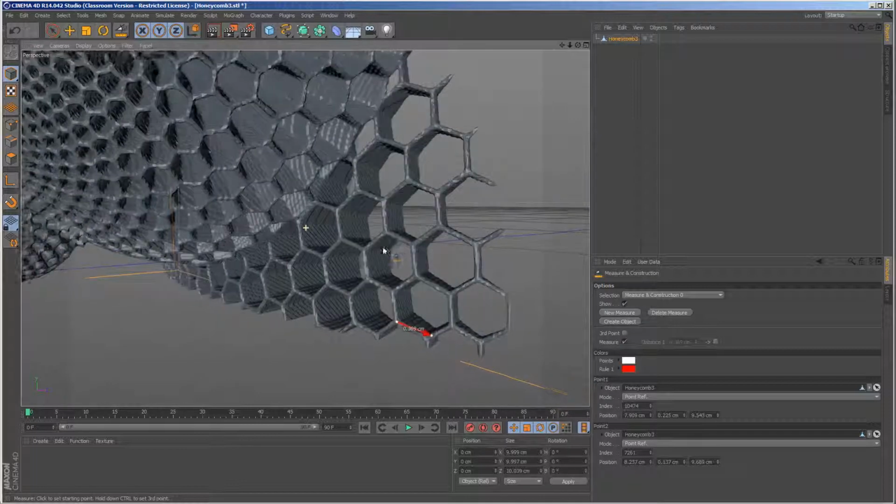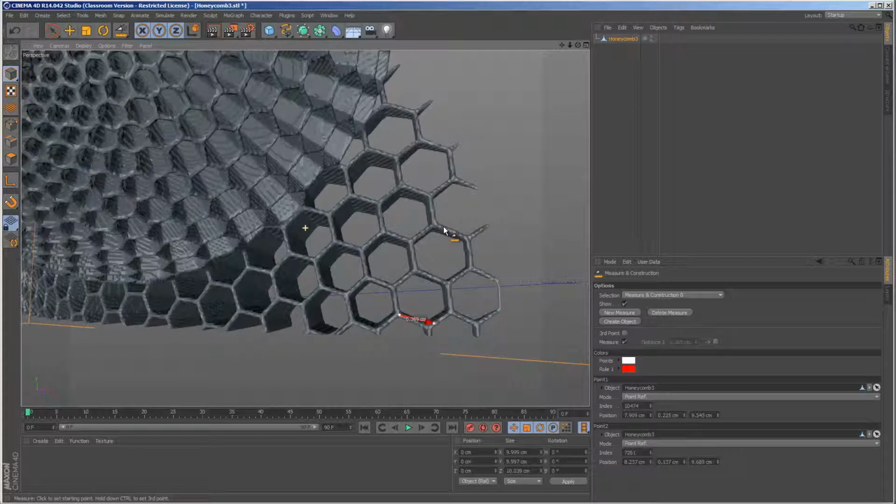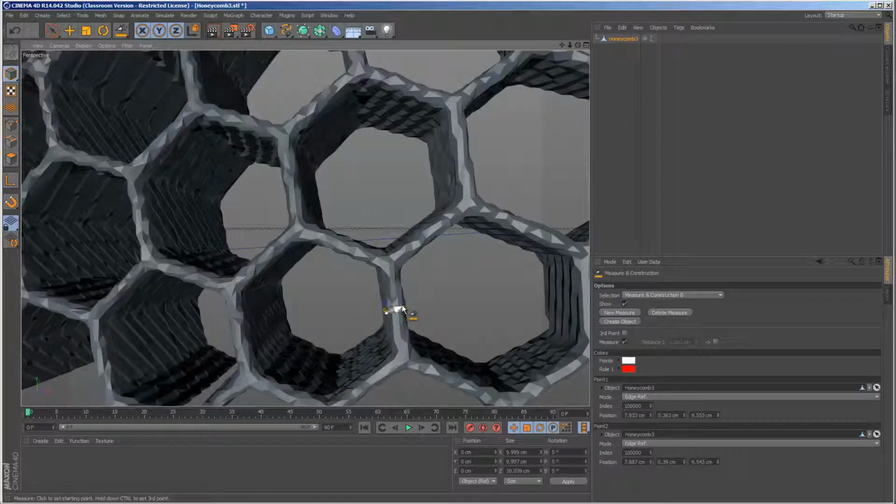But sometimes this is tough to do. So now I have dragged out a measurement. This is 0.3 centimeters here, so that's 3 millimeters. Now, if I do this to the thickness of this, a measurement that is now 0.06. So that's 0.6 of a millimeter is how thick that is, and that's too thin.